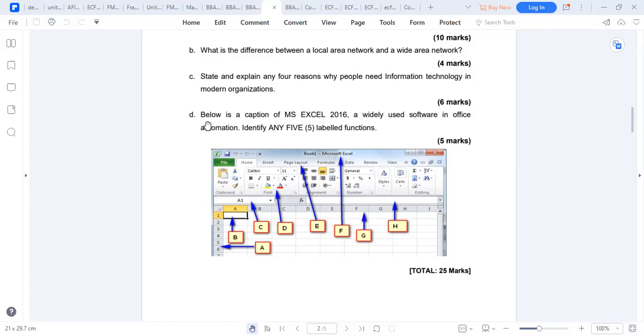Let's see. Natasha, also, what can you identify? There's also H. That's a formula bar.